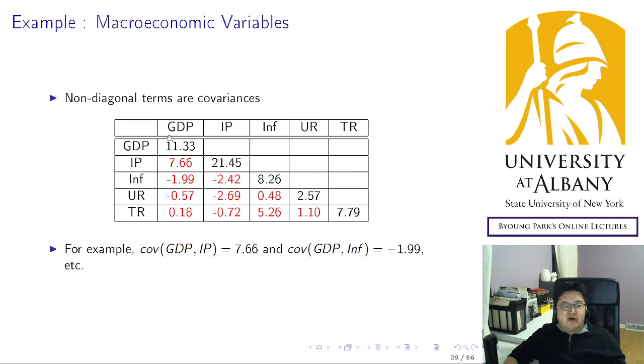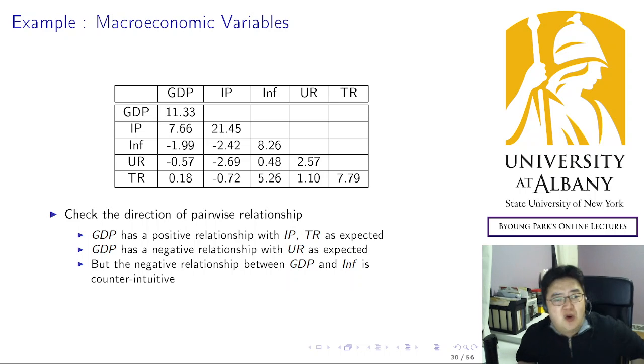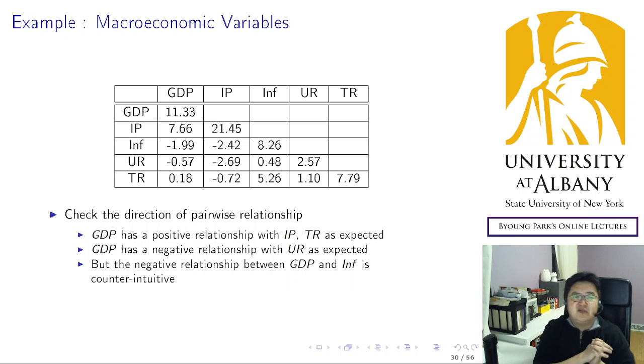Anyhow, so all the entries capture the covariance of a pair or the variance of a variable, right? It's easy to understand. And then, by the way, it is a covariance matrix. So we can tell the direction of the relationship, but the strength of the relationship is not represented here. Like you cannot interpret what 7.66 means. So you cannot compare them.